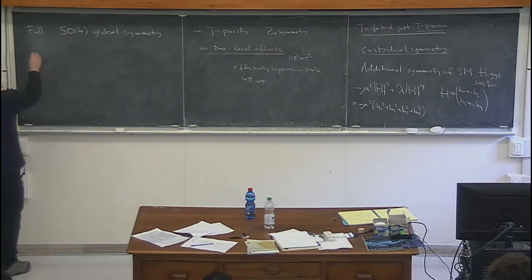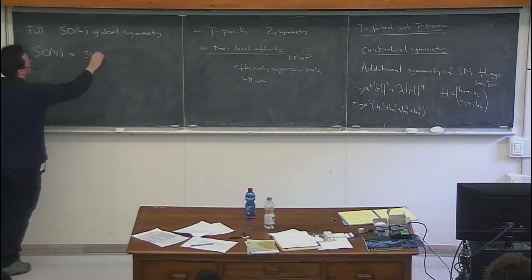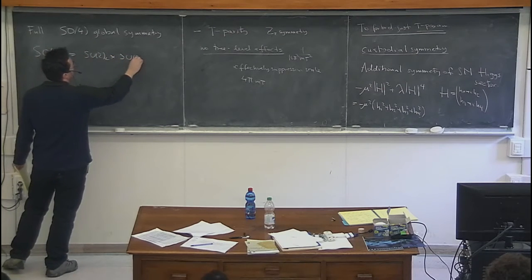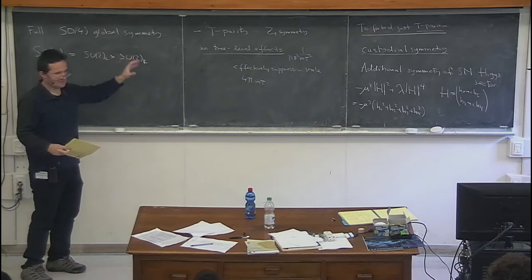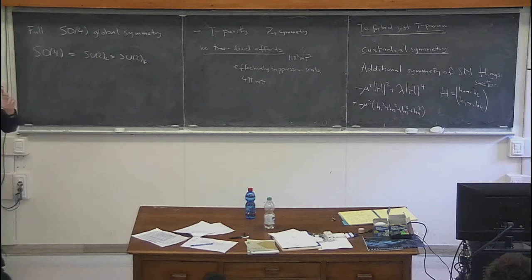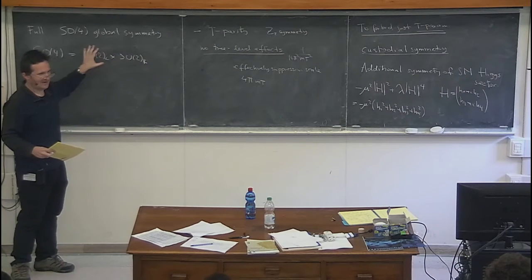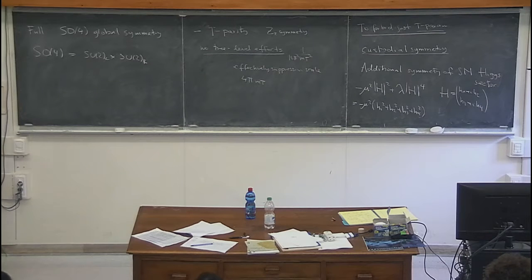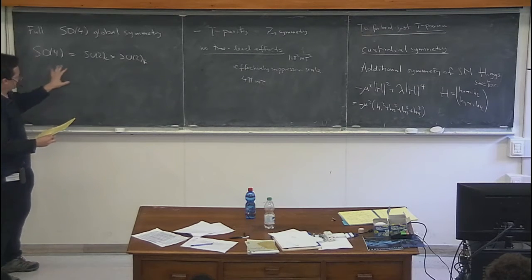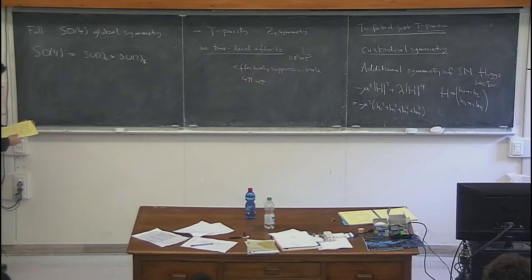Those of you who know a little bit of group theory probably have seen this. SO4 is equal, at least locally, to SU2 left cross SU2 right. Those who think they don't know it probably also know it, because this is roughly the Lorentz group if you take it with different signatures, and you know that in the Lorentz group you have 3 rotations and 3 boosts. That's roughly the same structure that is underlying the Lorentz group. So from that point of view, you have seen this even if you didn't realize it.